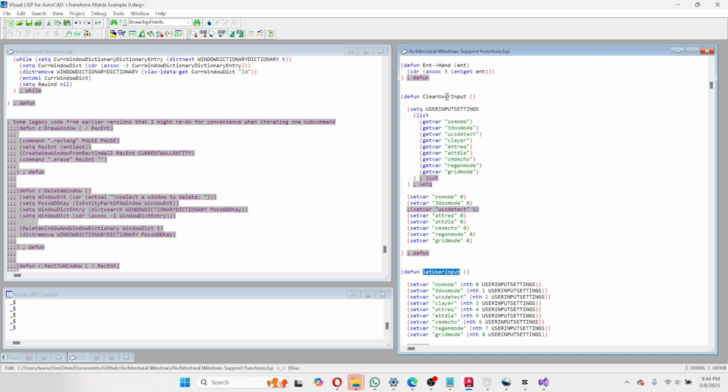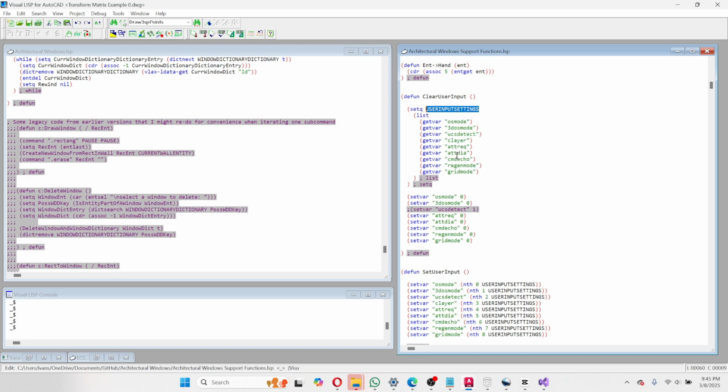Clear user input records all these various user input settings and puts them into the variable user input settings. It gets the object snap mode, the 3D object snap mode, UCS detect, the current layer, the @rec value.